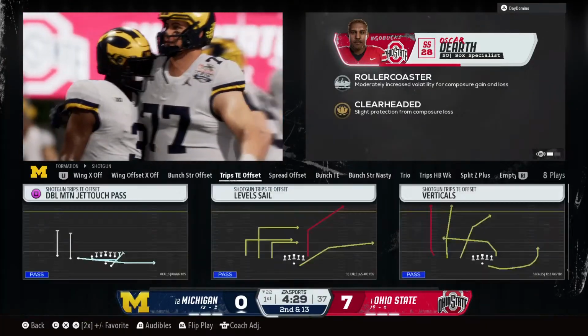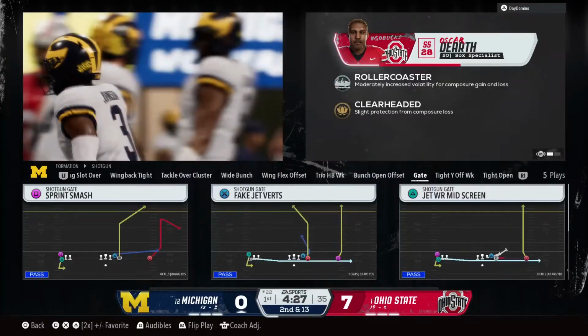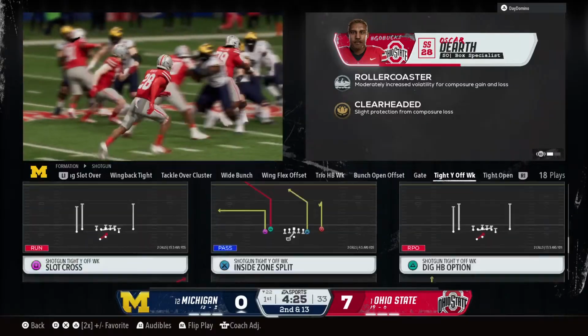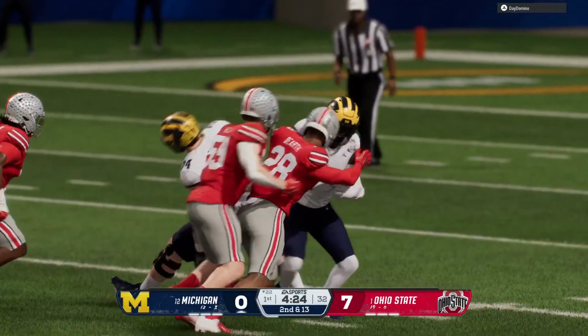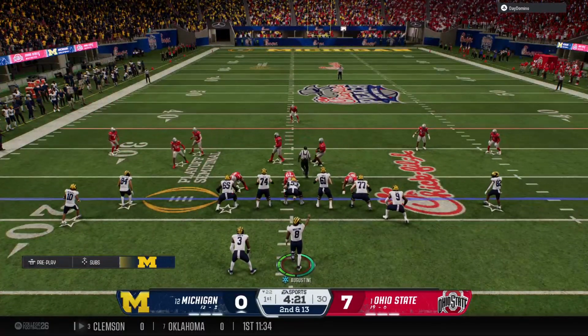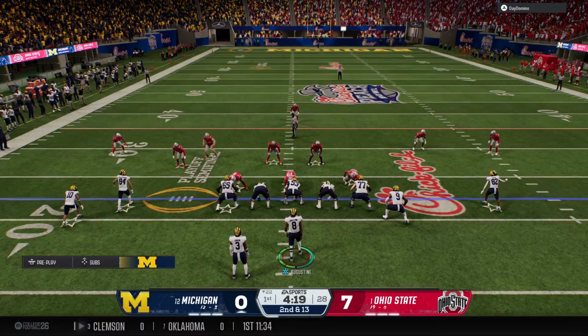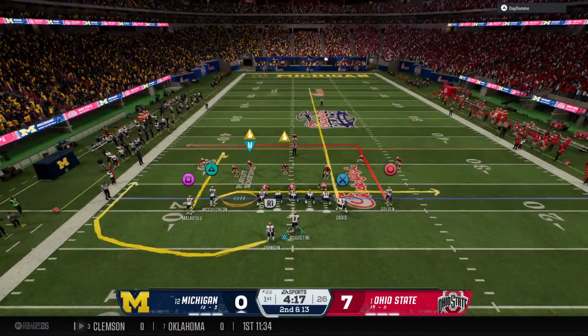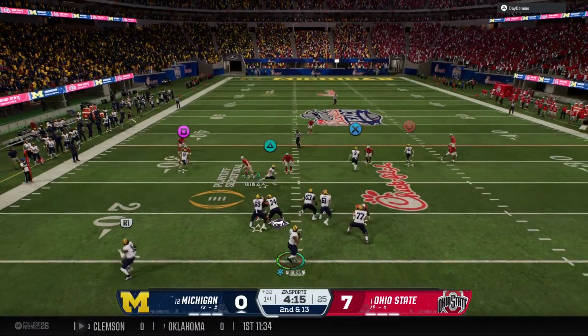Well, if he would have stayed on his track and stayed more to the inside, I think that play opens up for a nice gain. Instead, he's looking for the big play, bounces it to the outside, and there's just too much speed on that defense. They lose 3 in that play, so now it's 2nd down and 13. Important play coming up.